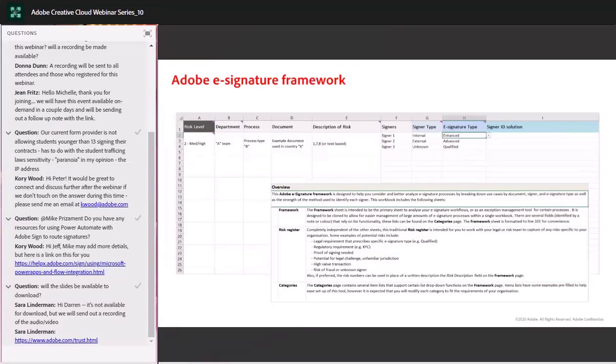Let's see here, a lot of questions, just looking for the ones that are going to be the most common for everybody here to benefit from. So this is definitely a lot more relevant for those outside of North America, especially for those in Europe. So the differences between AES and QES, which is the advanced e-signature and qualified e-signature. So those are two different types of digital signatures, and I know we went through these pretty quickly in the presentation, but Lori, maybe if you want to just jump back to those, the differences between AES and QES and when the two of them would need to be used.